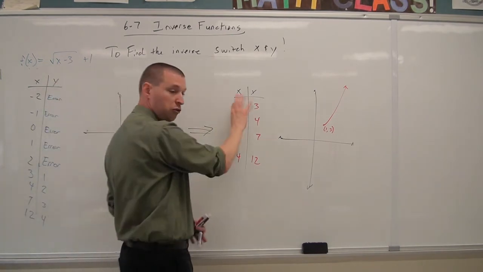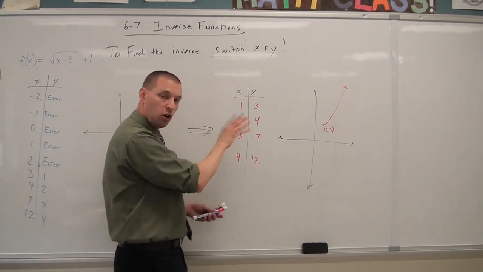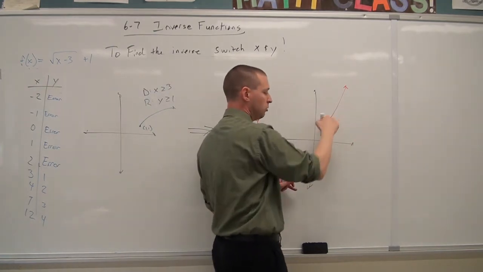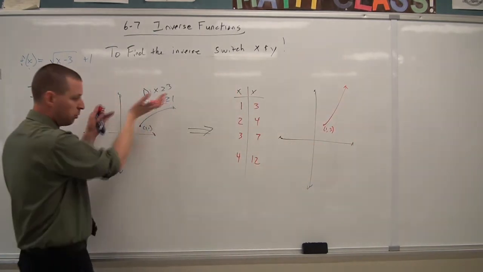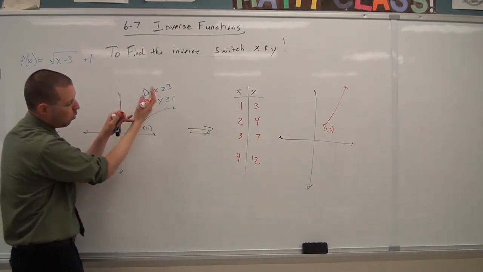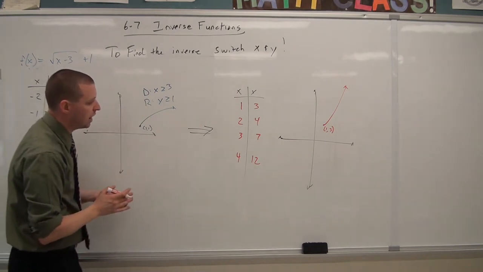Then what I did was I took those values and I switched my x and my y's, as I go into my bizarro function here, my inverse function. And the same thing's going to happen. There's my graph, and if you can envision this reflection across the line y equals x over here, you can see that guy's going to go like that. It's going to flip over on the other side.